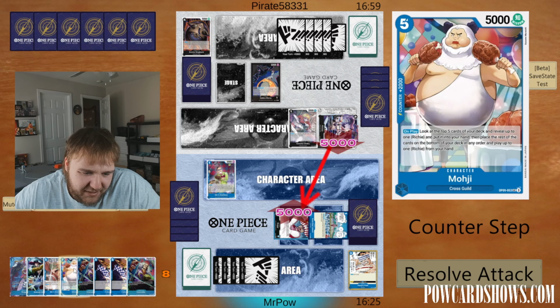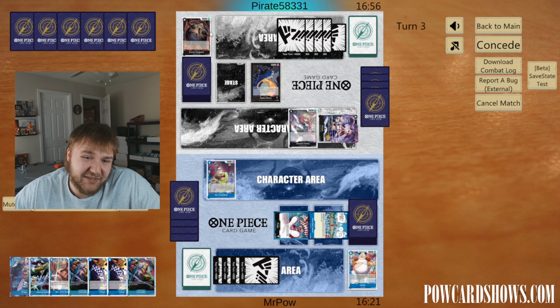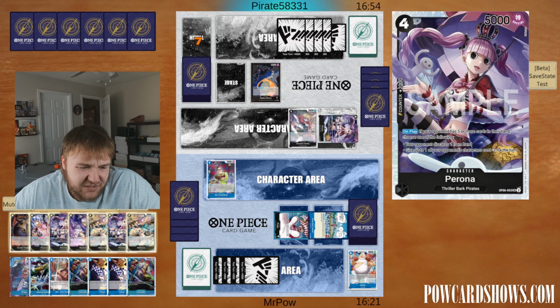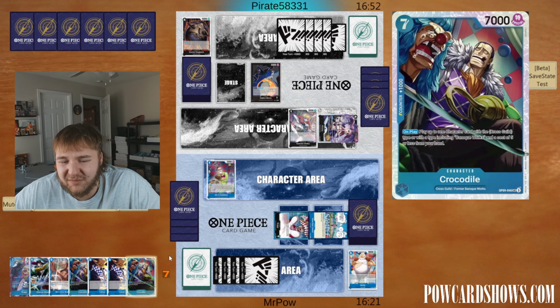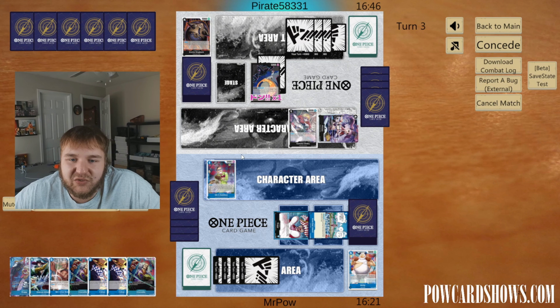Wouldn't be horrible, but I don't really want to get rid of Daz Bones because it's a great target for our Crocodile. We'll give him a 2K because we're going to take the next swing. Again, I think it's going to be 7 and then tap 2 Dawn, cheating on a Perona, making us discard another card, which is going to be Kabaji, and then we take the life. So it's kind of even in that way.